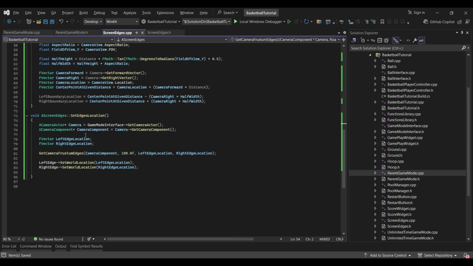So the problem is because the camera component is not valid, or maybe the camera is not valid. That's why we always do an if check before we do anything, so we avoid crashes.